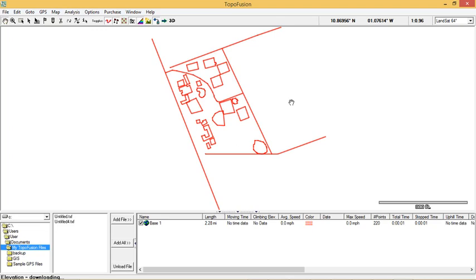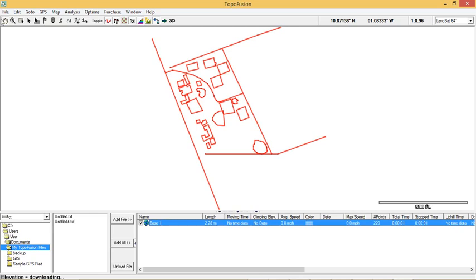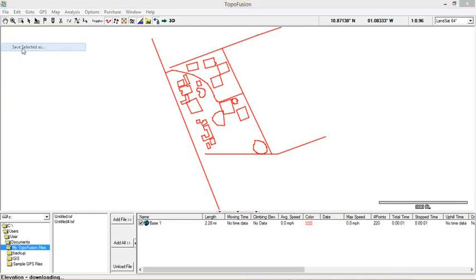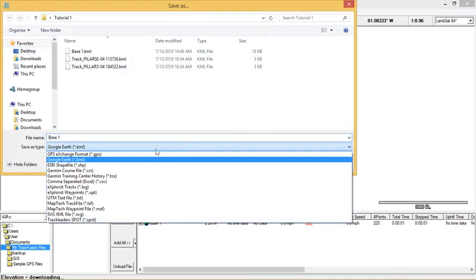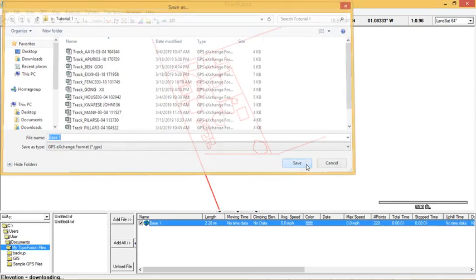Mapmaker goes together with Lookmes, and before we can convert this file to an acceptable format in mapmaker, which is DRAG, we have to use Lookmes to convert this KML file. In doing that, you have to go through a certain process. The process is simple. Just follow me and you will see how it's going to be done. First of all, you select the base map you have created, which is already in KML, and go to File, Save Selected As. Then you change the KML to GPS, and then you save it.